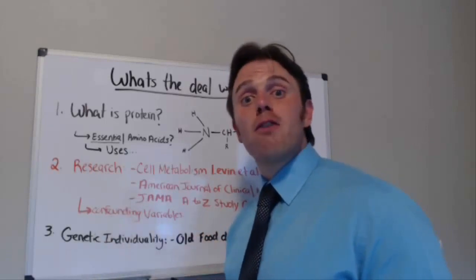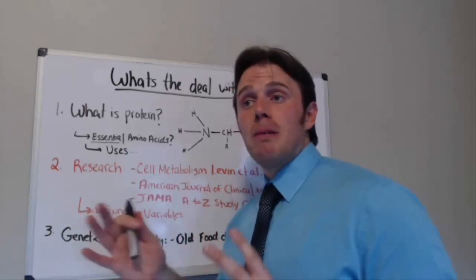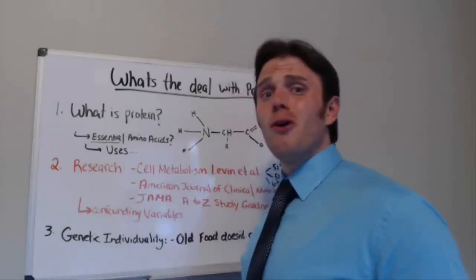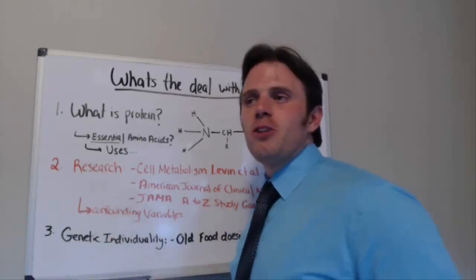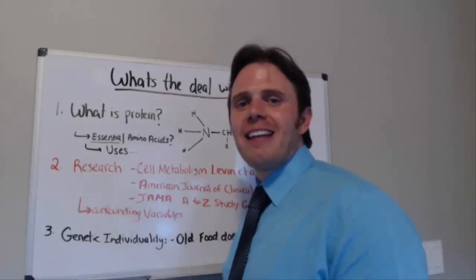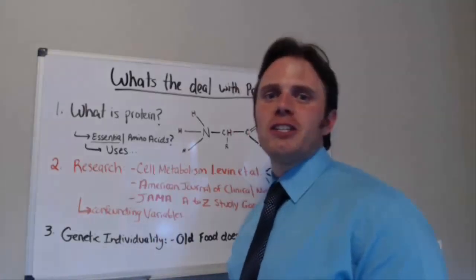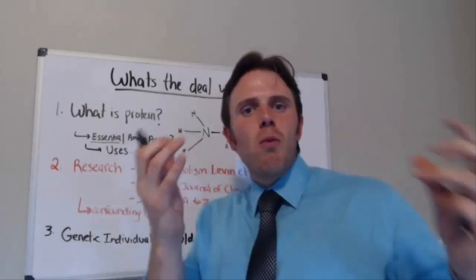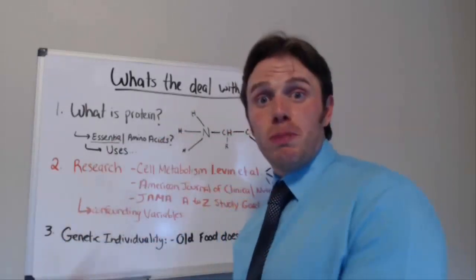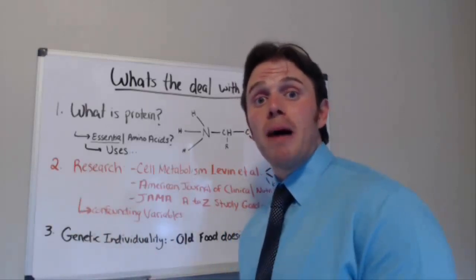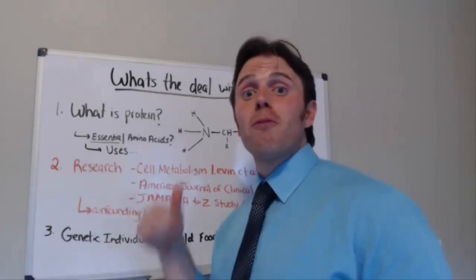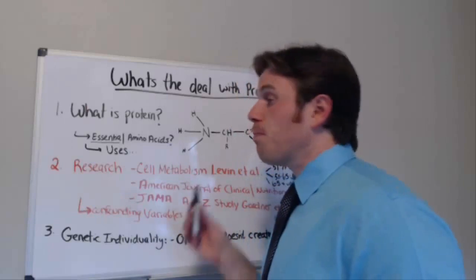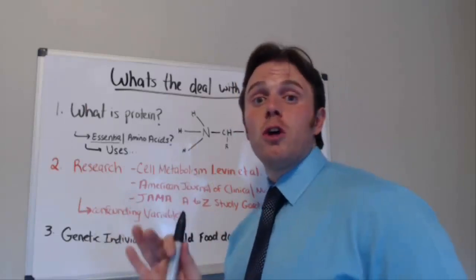I'd go between about 0.5 grams to 1 gram per pound of body weight. I'm a little bit more on the higher side, but the more active you are, in my opinion, you need protein. Also, detoxification. Protein is needed to run these different pathways called acetylation, methylation, oxidation. All these different pathways that help produce glutathione and help get toxins to make them water soluble and excrete them from the body are all used primarily with amino acids as the primary compound. Glutathione is made from glycine, cysteine and glutamine. This is our master antioxidant. So in my opinion, I think protein from whole food sources is good.